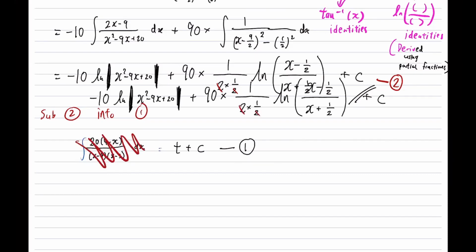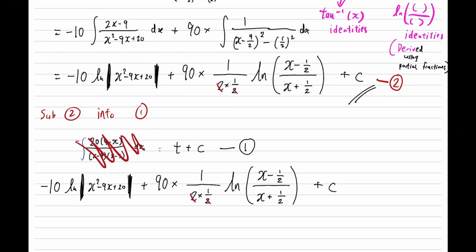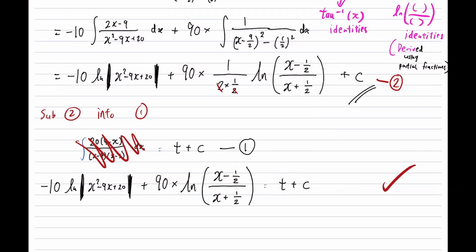But actually, you don't need the plus c, because we already have a plus c here. You don't need so many. They are just arbitrary constants. You can just combine them. So we will get this guy. Okay, then now what you need to do, I'll just clean this up. 2 times half is just a 1. And 1 over 1 is just a 1. So I'll just make it simpler. Less things to write, less messy.